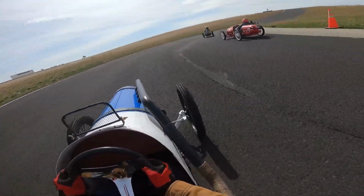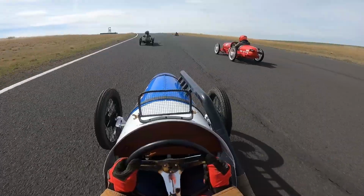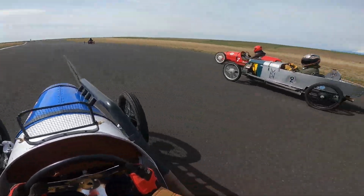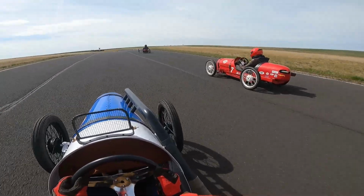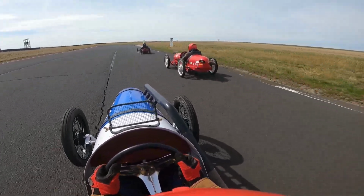And now we're turning onto what's called the West Straightaway. This is a nice long straight. Again, there's a crest in the middle of this. You don't realize how much elevation change there really is on these straightaways, but there's quite a lot. And we're only doing 45 miles an hour or so, and then we're passing Justin on both sides. I don't know if I surprised him or not, but we're going to go through this next turn 2 wide pretty much as we catch up with Dean here in the Otis.